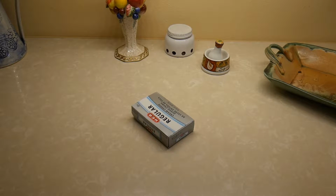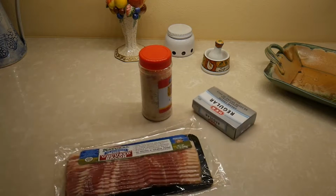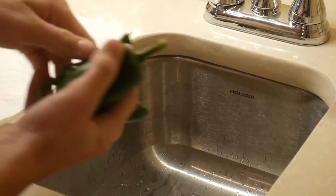You'll need 1 package of cream cheese, some garlic salt, some bacon, and 5 or 6 jalapeños. Wash the jalapeños.